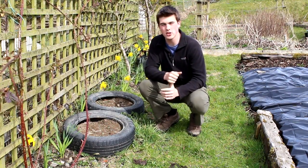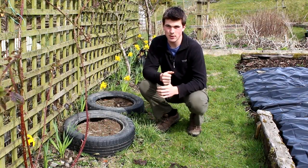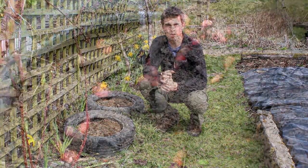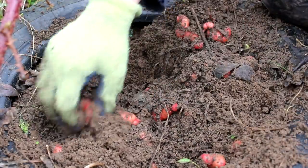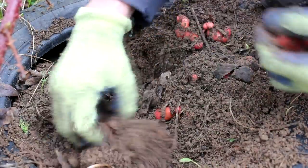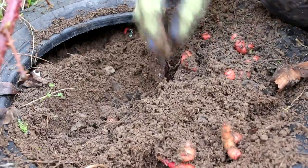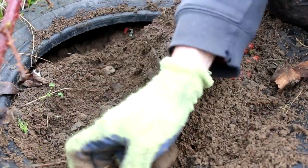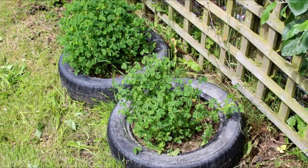Since then I've been asked whether you can grow food in tires, and it's quite an interesting question. We've been using tires to grow many things — such as recently to grow oca, or New Zealand yam. So I decided to do a bit of research, and it turns out the answer is a bit more complicated and not as definitive as growing food in plastic bottles. For us in West Wales, growing in tires has made sense because being a darker color, they absorb a lot more heat, which helps with growing more tropical things compared to what we can grow in our cooler climate.